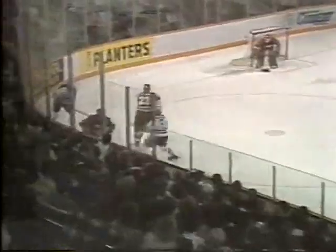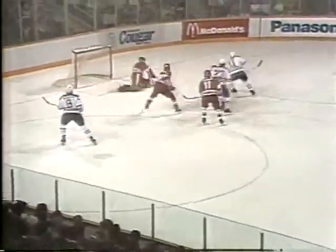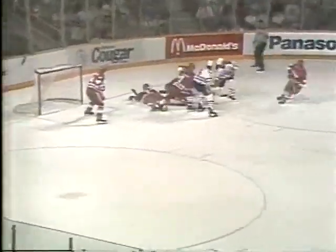Another chance for the Soviets now. Larionov in behind the net. Passed in front by Krutov. Nobody there. So the Soviets getting their break, but only sending one man forward, not 2 or 3, as we've seen in previous years. Anderson makes the check on the board. Here's Habscheid in for Messier. Loose puck still in front of the goal.